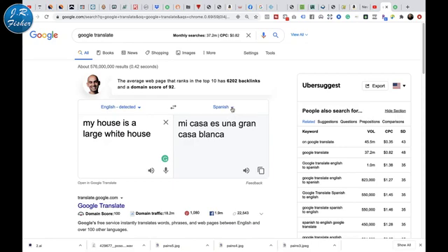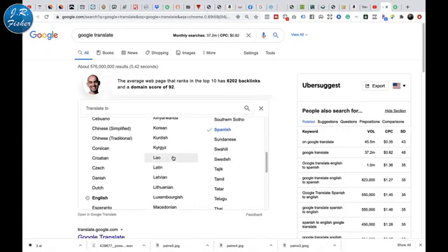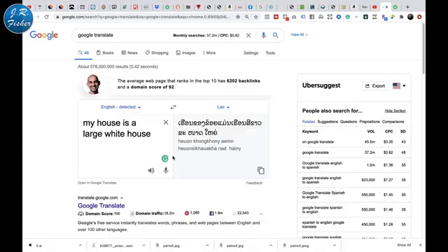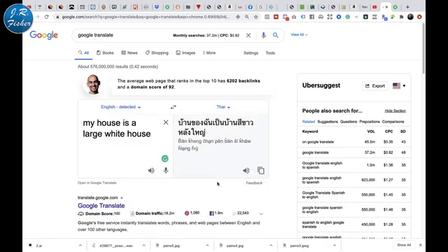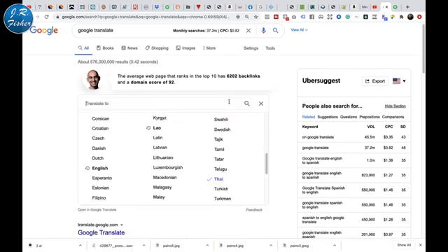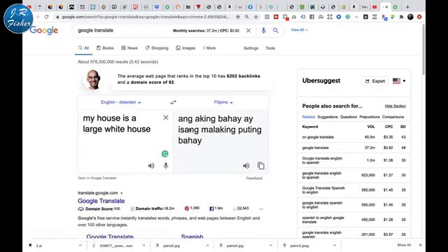But the cool thing is we can take this and really convert it into any language we want. There's Lao, whatever that is. And it has their writing and it has my writing in here. So it's just so cool here. There's Thai, there's the Thai right there, what that means. What else we got in here? Filipino. There we go, there's Filipino.